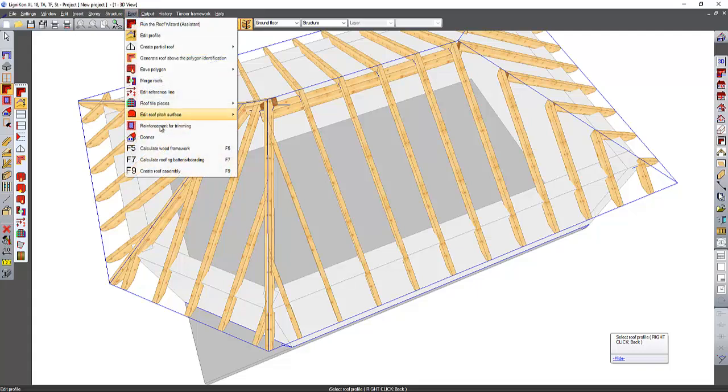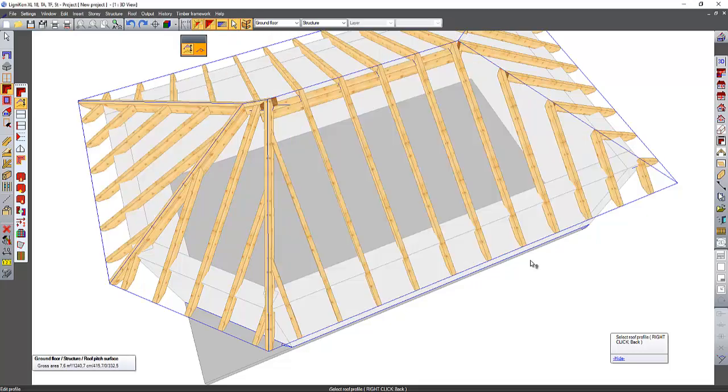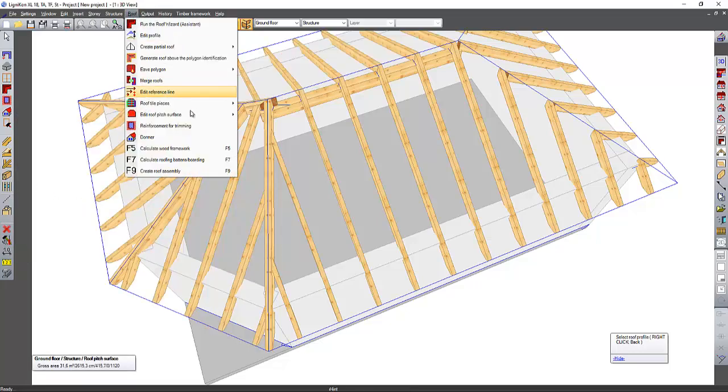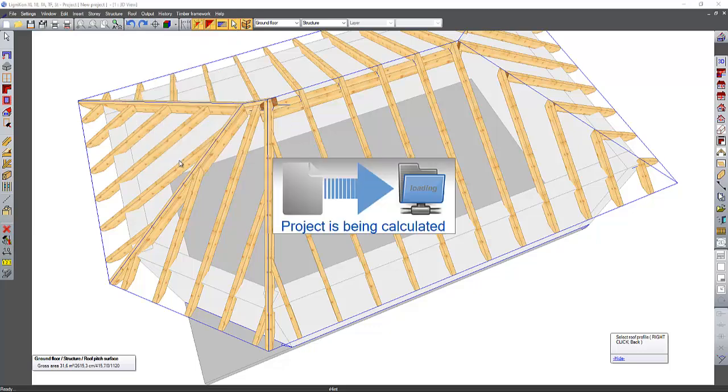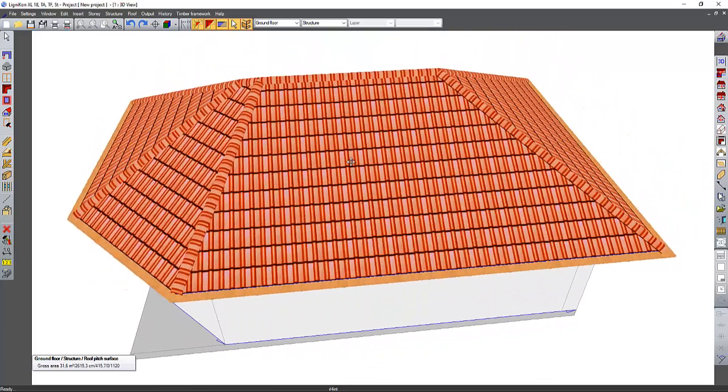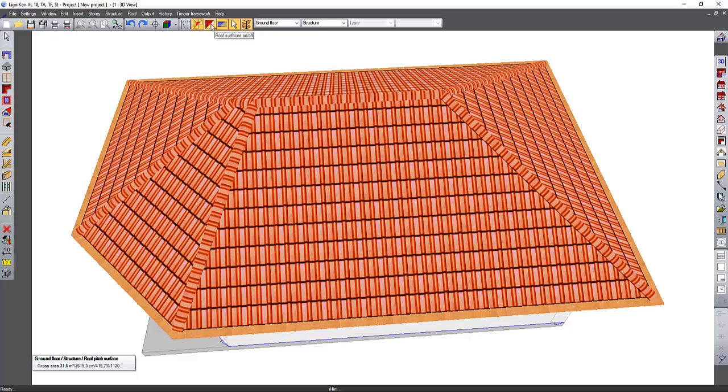Or you go in the roof menu and you press F5 on your keyboard or just this button, this command. And now they are shortened. We can also calculate the roofing battens and the roof assembly, so the roof package. We click that, make all, and with this button we can hide everything.